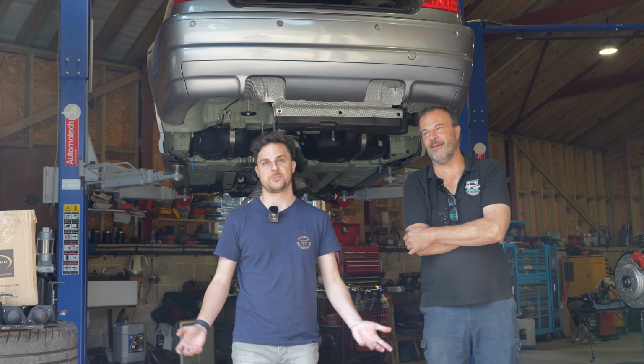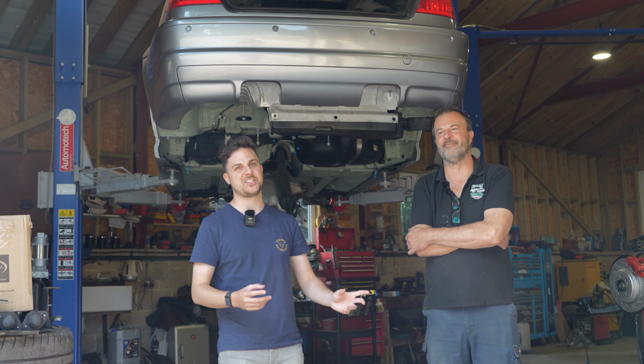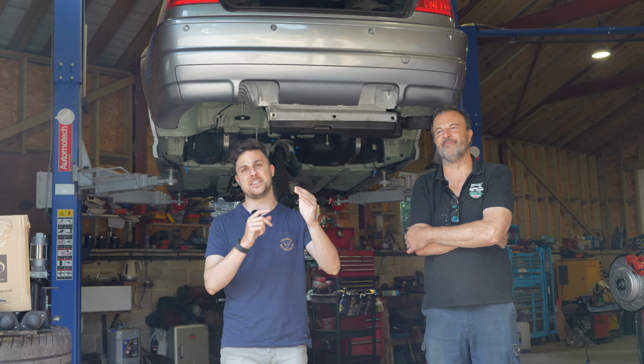Basically what happened was we got this up on the ramp, got everything out of the back of it, and then figured out that we needed to reinforce the rear of the car because the rear subframe essentially sits on these bolts and it flexes. What happens is it cracks the rear of the car, the boot floor goes and everything, and you can get a reinforcement kit. So I bought one of those thinking, oh, that'll be a two or three day kind of job.